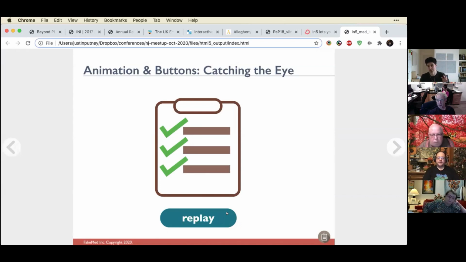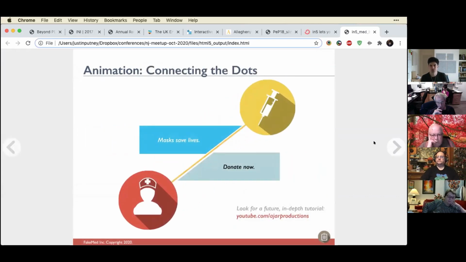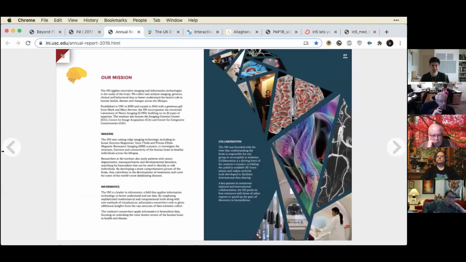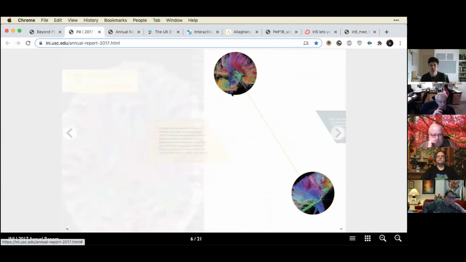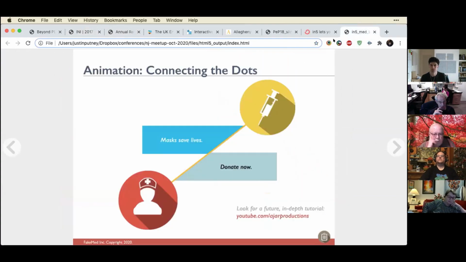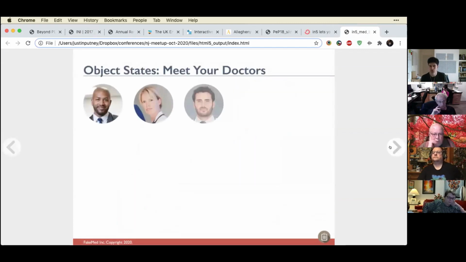So in addition to this animation playing when the page loads, I can also play it from a button as well. So here's the animation where I try and mimic what the designer of the annual report had done. Let's see, in this one, I go back a page, there. So we'll take a look at how that's constructed as an example of a slightly more advanced animation. You can see the InDesign tools working there.